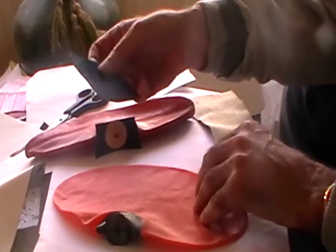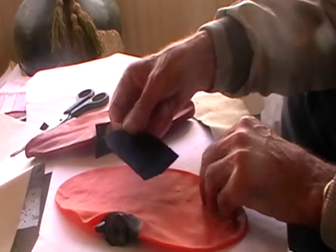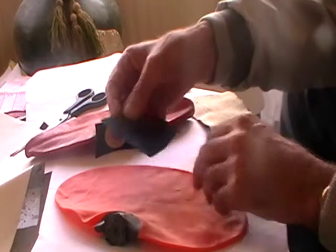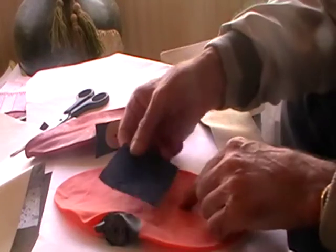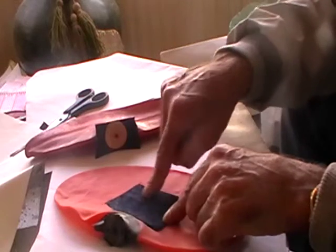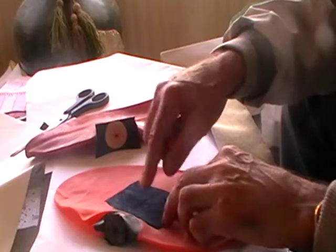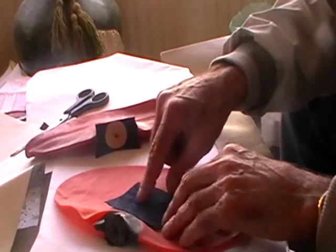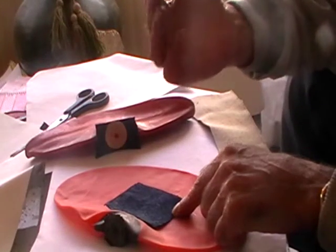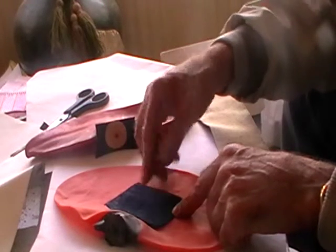So basically what we do, just to make it easy, we just get a small piece of soft leather. Just cut a piece out like that. In the centre of the ball, where you think it goes under the laces, just glue it onto the bladder. Then when the bladder is inserted in the American football and you blow it up practically to the top so you can lace it, that patch then goes under the part where the laces are, so when you put your lacer in, it doesn't puncture the bladder.